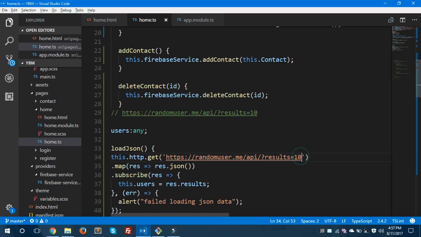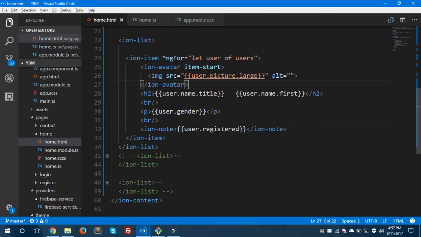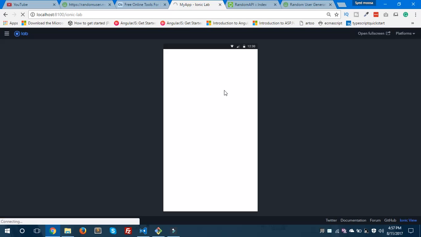As I said earlier, this results parameter indicates that we are going to fetch only 10 records, and we are just displaying those 10 records in this list. So we'll see. It is still running. It might take some time.